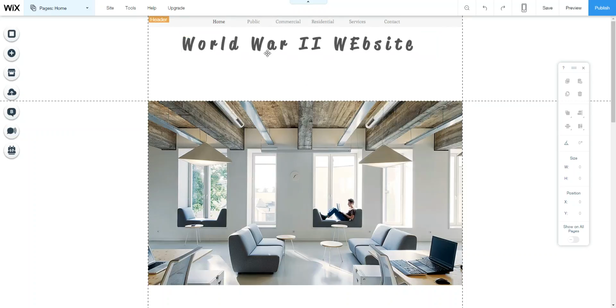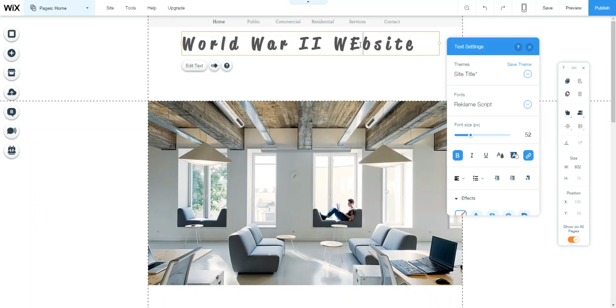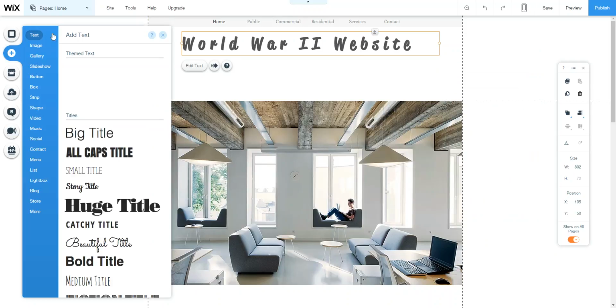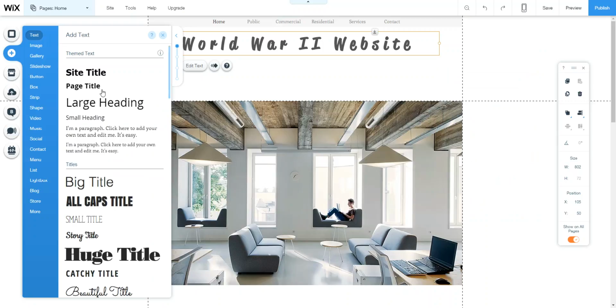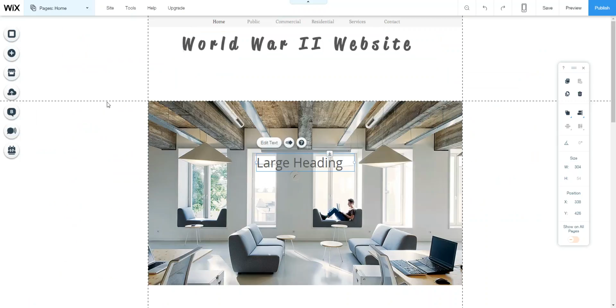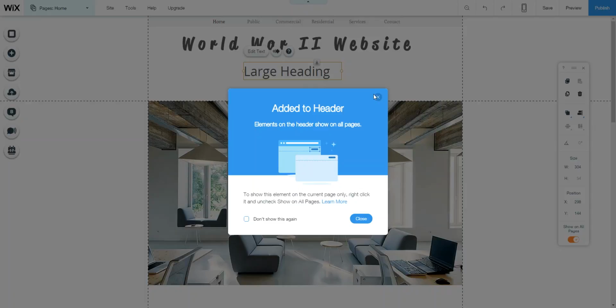I want to make sure my name is here at the top. Now, listen, this part right here will be on every single page you have. So anything above this line, every page you go to will be the same. So here's where you put your title, and let's make that a smaller size because I shouldn't have made it so big. All right, and then you go to the plus over here where it says add, and I want to add some text. All right, and I want a large heading, click that, and then see the box pops up. You just drag it where you want it by holding the left side of the mouse.